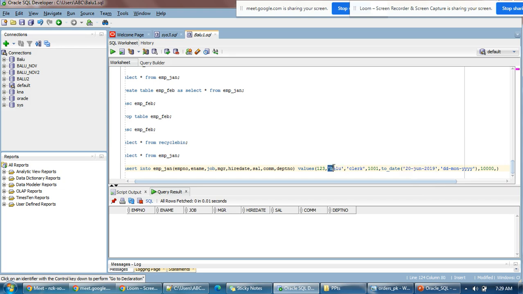Why I am passing my name with single quotes. If you are passing without single quotes, it will allow number values. For number values no need to pass the single quotes. But if you are passing character values, alphabetical characters, then you should enclose them with single quotes. Then only the system will consider this as character data. If you are passing without single quotes, the system will consider it as a column.